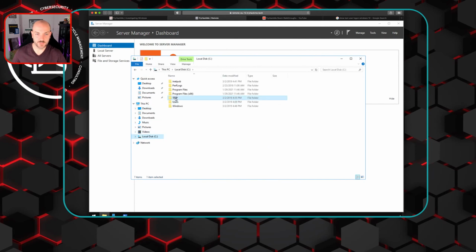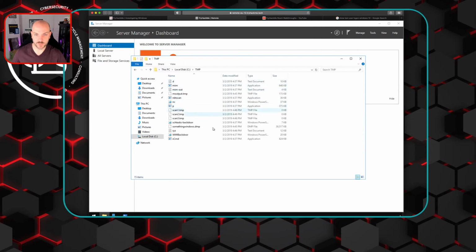So this temp directory, and we have a whole bunch of bad stuff in here. There's our netcat PowerShell script that we were looking at. Scheduled tasks backdoor, WMI backdoor, a whole bunch of stuff. Looks like it got dumped in here. So it was that MIM exe, and this looks like this is the output from that, maybe.